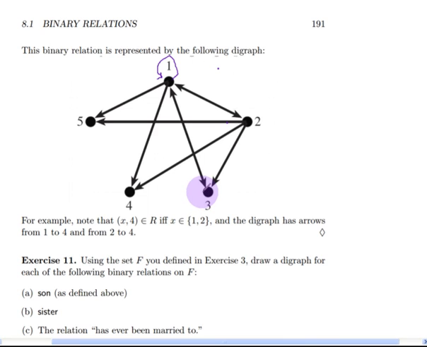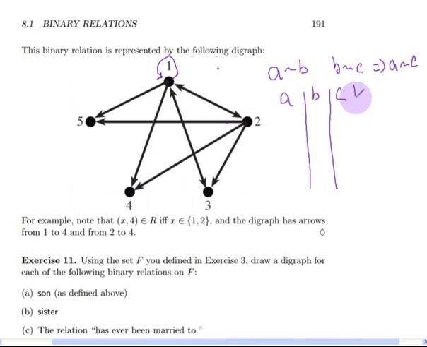Let's write down some other examples and see how this works. Remember, transitivity in general means: A is related to B, and B is related to C, implies A is related to C. So let's do A, B, and C, and see, does it hold? Let's consider 5, 4, and 3. In this case, 5 is not related to 4, and 4 is not related to 3. So the hypotheses here do not hold, and this condition is not violated. So this is okay. What you have to check is whenever these two conditions hold, then this condition has to hold.